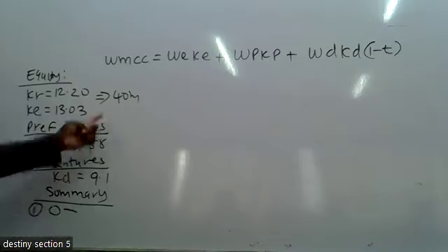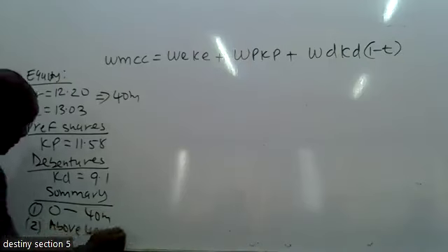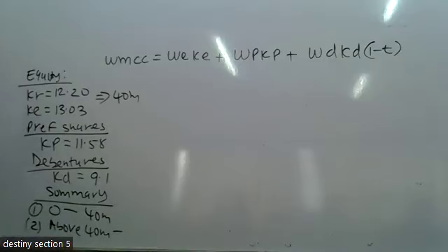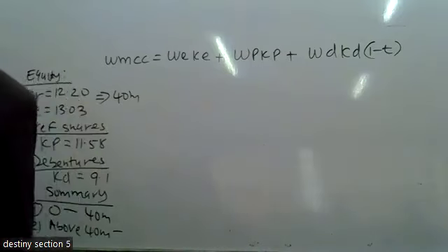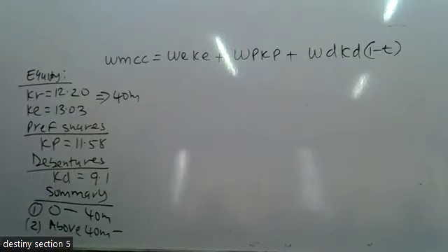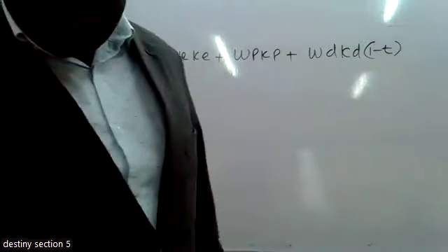There was only one breakpoint, which is 40. Then the second one will be above 40 million to the next. So there was no next that was given. The next just gets the total cost of all the projects. You see the Roman letter 3? Total initial cost, add them.